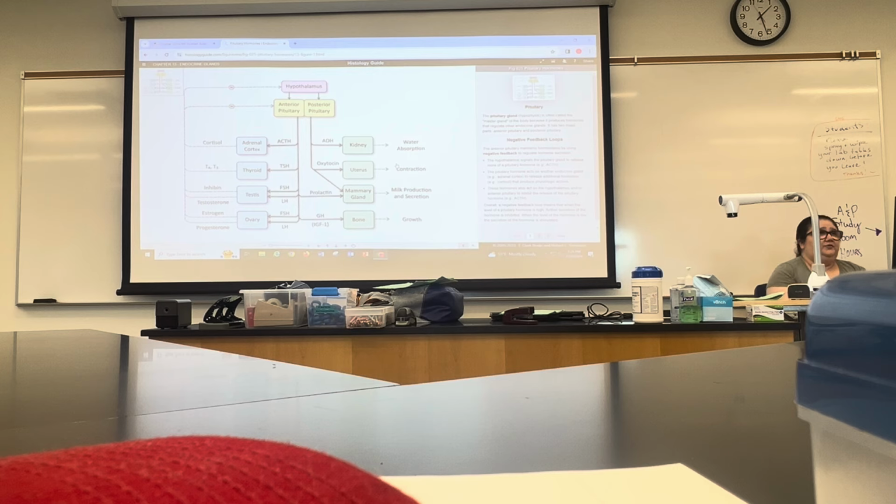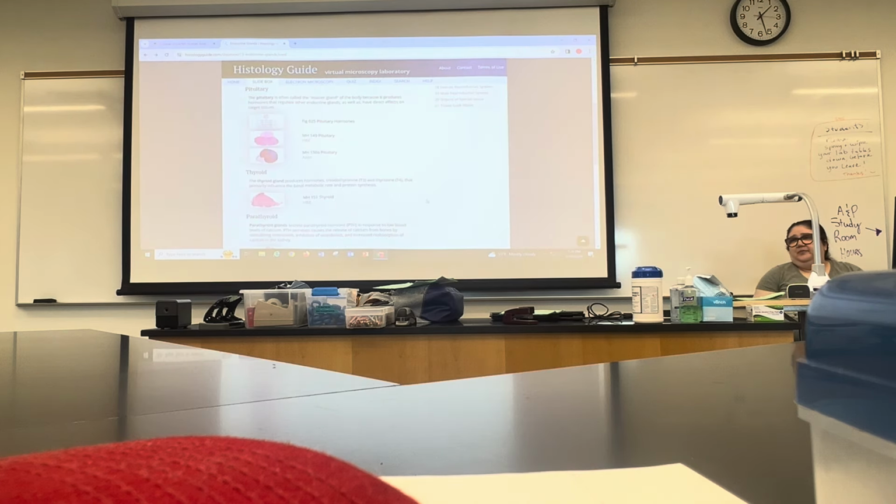Note that you do need to know the hormones and what comes from where and what is excreted from where, and for everything. What you want to start with is recognizing what gland is what, and then from there attaching the cell types, and then from there attaching what cell type secretes what and what that does.